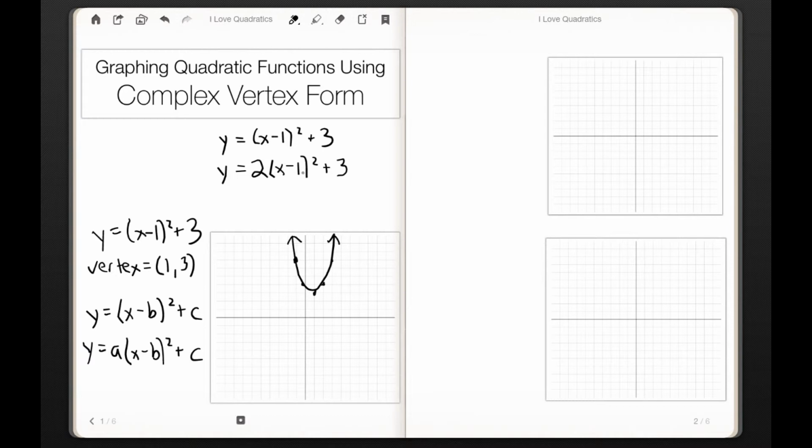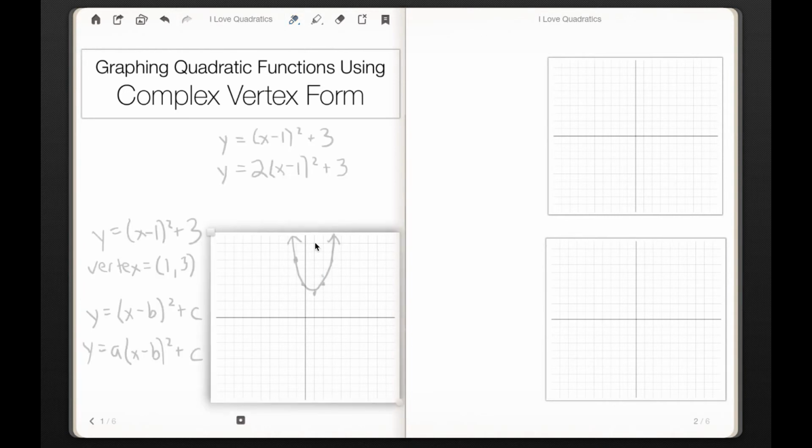We're still going to have the same vertex because when x is equal to 1, this whole thing is still equal to 0. 0 times 2 will still be 0, and then plus 3 will mean y is 3. So the vertex will still be x is 1 and y is 3. But now, as x increases, the y value is going to be growing twice as fast because we have 2 in front of this term with the x in it. So instead of going up by 1 when we move over by 1 in x, the y value will go up by 2. So you know what, let's use a different color to make this clear. The y value will go up by 2.